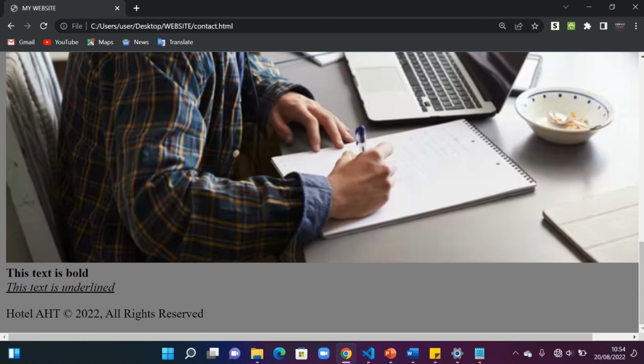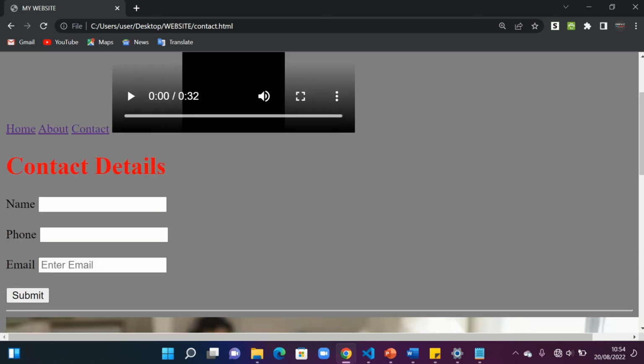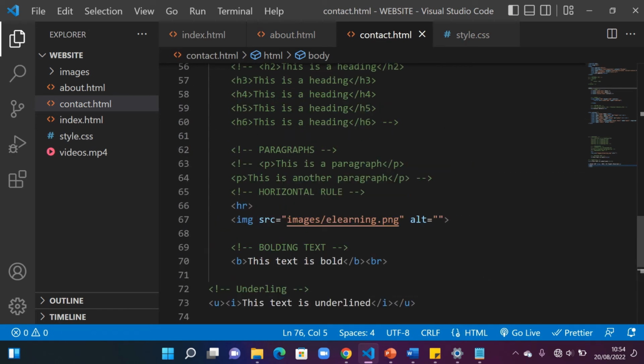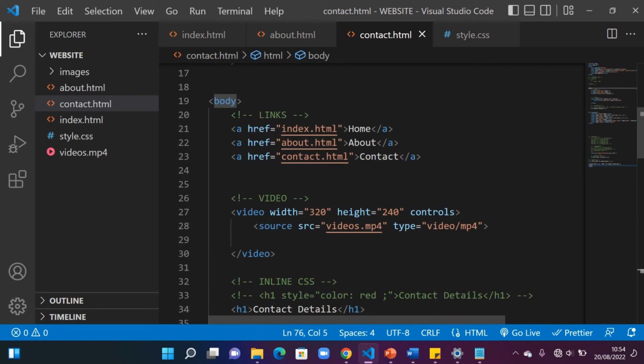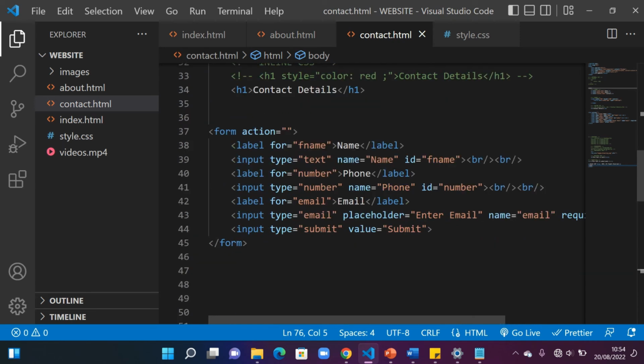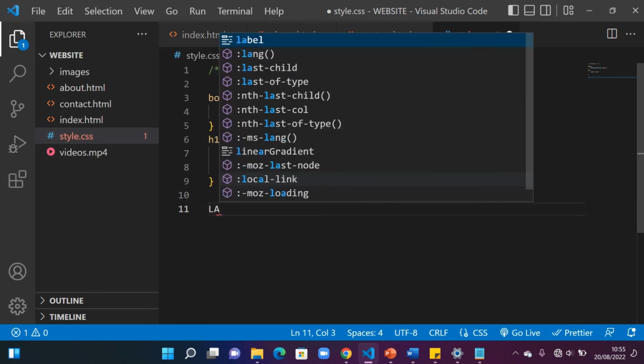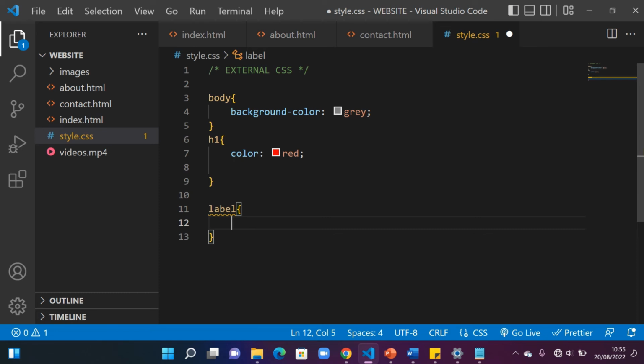So what if you want to change the text color, the text to white, something a bit white? So you need to go back to the contact page, establish the connection from there. So white, we shall say, now here we shall use label to represent our text. So we shall say label, so you want it to be white.